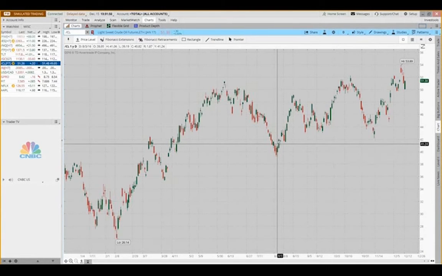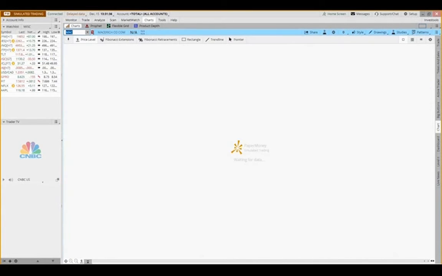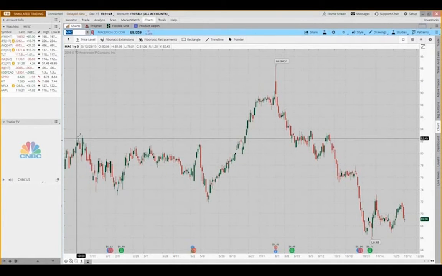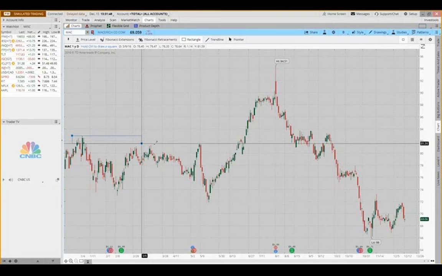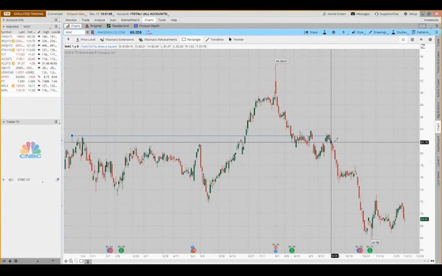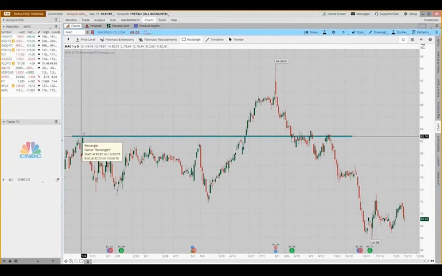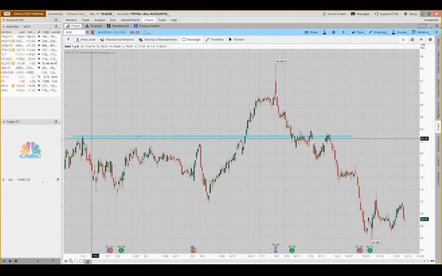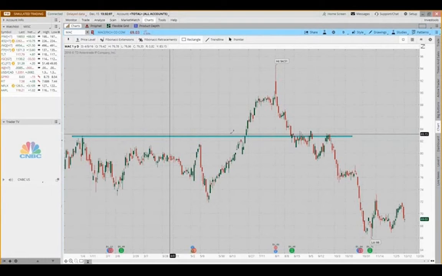Let's look at MAC, for example. And if you go back here and you draw in these peaks, you're drawing the pivots. And now I want you to look at it as more of a zone, okay, than anything. If you look at it as a zone rather than just a straight line, because some of you will want to draw that line at the top of the wick and others at the edge of the body. It really doesn't matter. It's more of a zone, okay? But you see how this one from way back here, look, ended up being an area of resistance more than once on this chart. So it really is important.